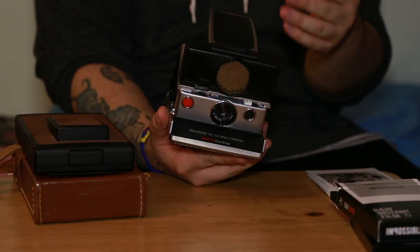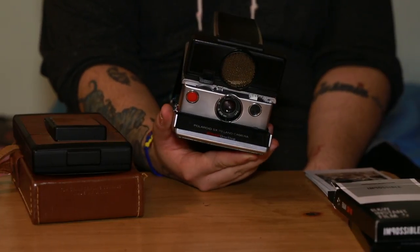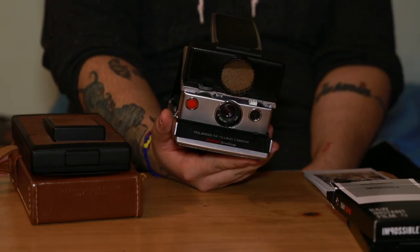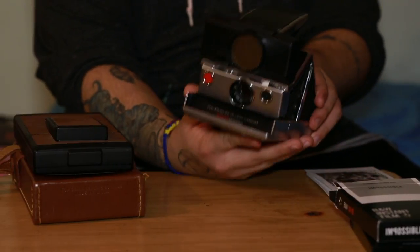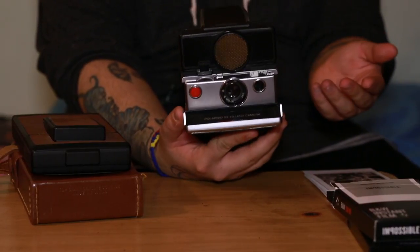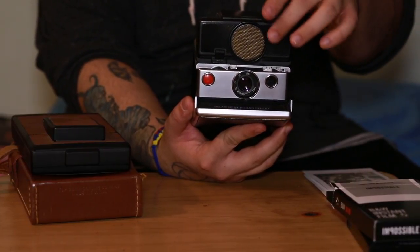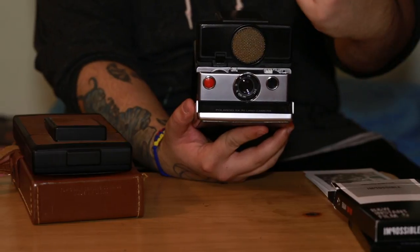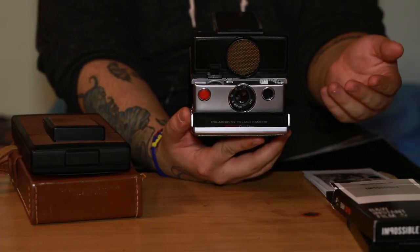you didn't, the less you do, the better. So this was basically his masterpiece. You could say it was his greatest work of art, in probably his opinion, and probably many other people. I know a lot more people prefer the SX-70 Alpha 1 model, but they're pretty much the same. The only difference is this has an auto-focusing capability, which is this sonar comb, honeycomb-looking thing here, which what it does is it sends a sound wave, which bounces back and basically tells the camera where to focus, or how many meters to focus.